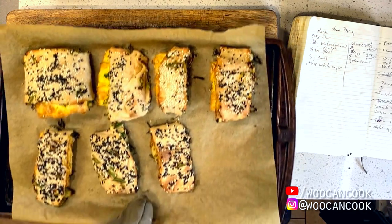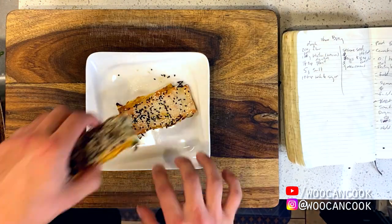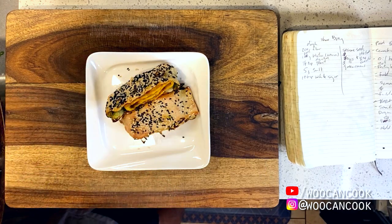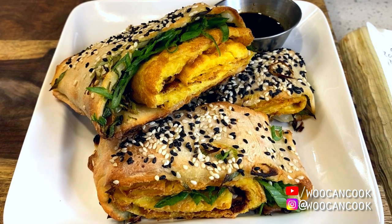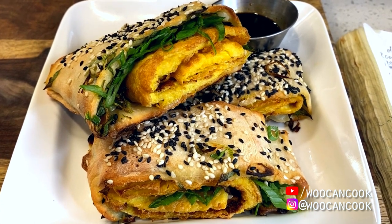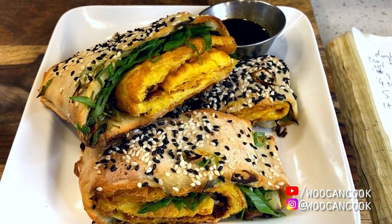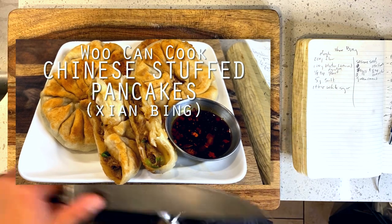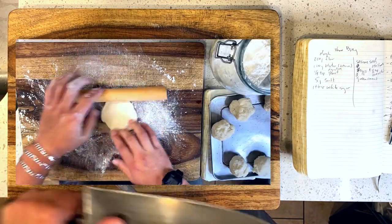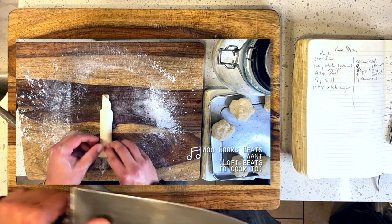So as many of you know, I don't particularly consider myself to be an amazing baker, which means that a dish like this is definitely one that takes me outside of my comfort zone. Ultimately, I think we did okay here, but I also wouldn't mind seeing more flaky layers going on with that biscuit. I do think you might be able to achieve this by rolling out the dough, then rolling it into coils, flattening it out, and repeating — this is a similar technique that we used in our shaobing recipe to create flaky layers, if you recall. This does of course double your work time though, so choose accordingly.